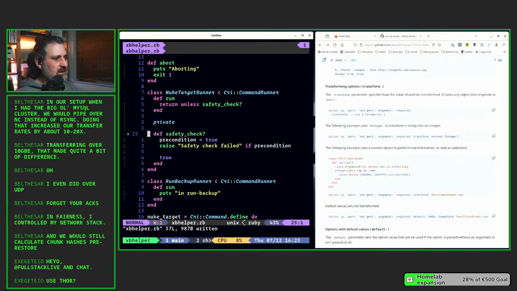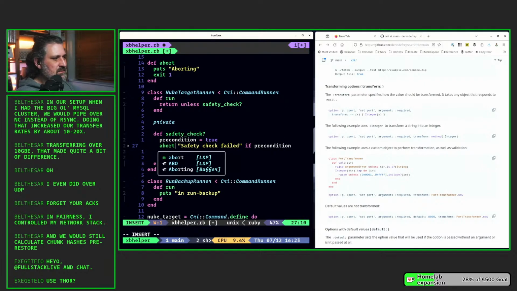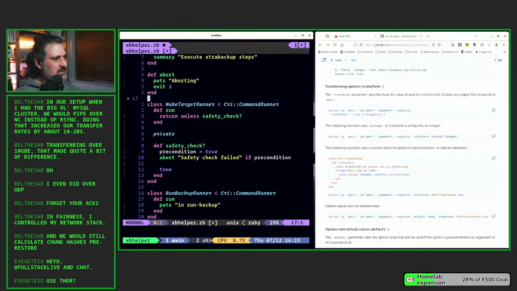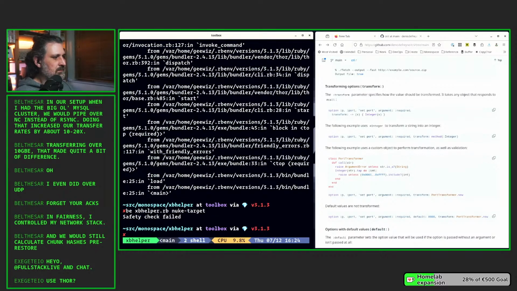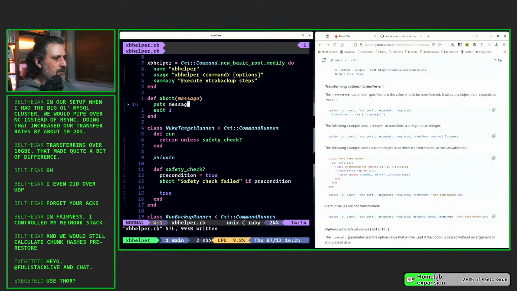Do I want to have exception handling in here? So I can actually catch these exceptions and do some kind of output without throwing a stack trace? Or do I simply use the abort? I guess that's more clean. Right. Yeah, that makes more sense.